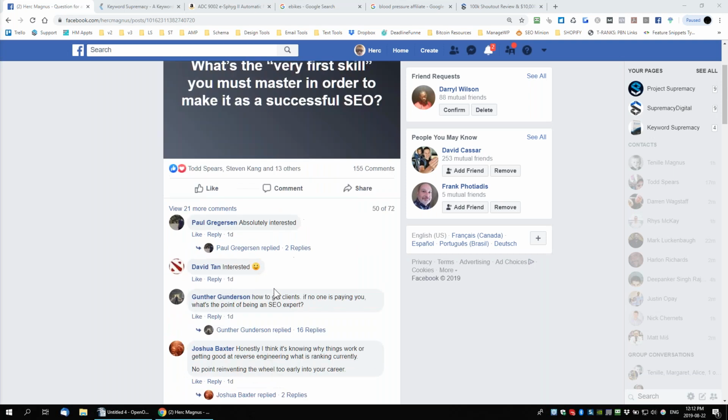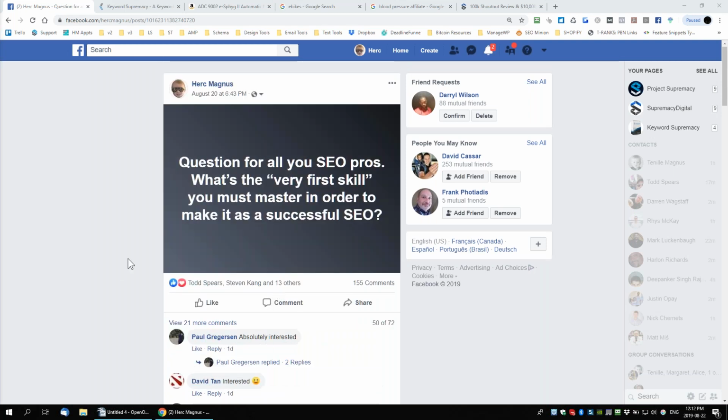But really, guys, what it truly comes down to, in my experience, is keyword research. Before you learn how to optimize a page, you have to know what you're optimizing for. SEO stands for search engine optimization, right? What are you optimizing for? You're optimizing a website or a web page or both in order to rank in a search engine.